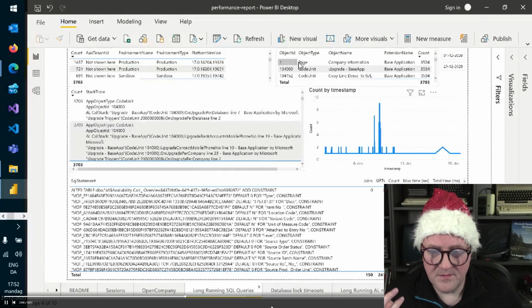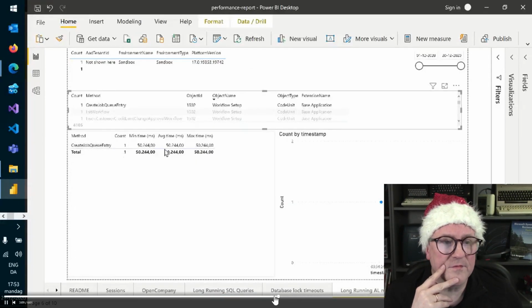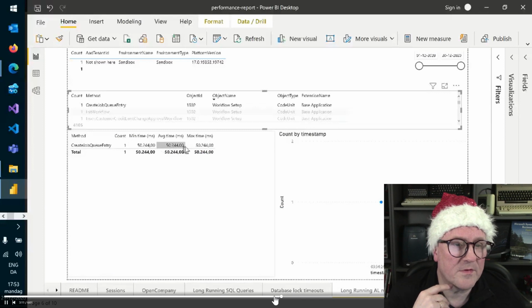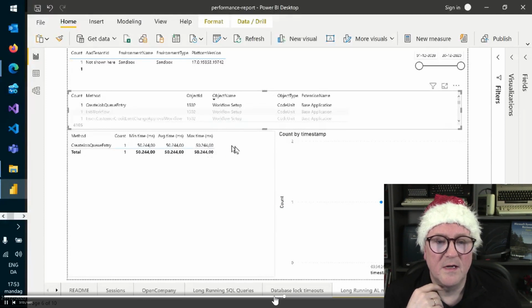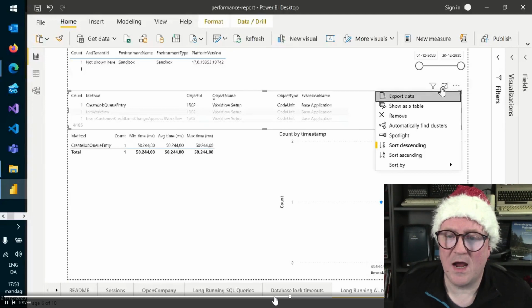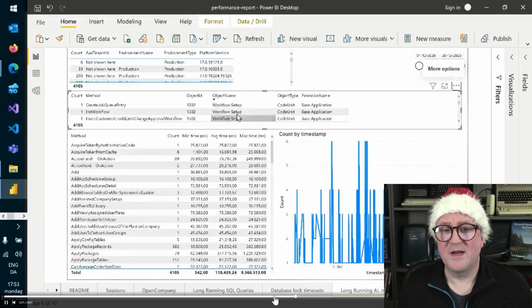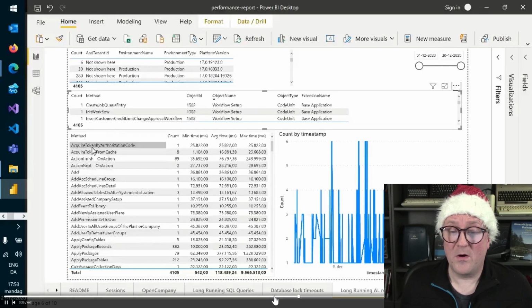Lots of statements. Let's see where he gets something. So long running AL methods creates job queue entry. So a great introduction to how to get to the Application Insights data from Power BI.